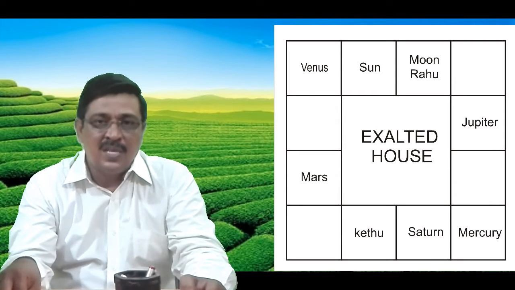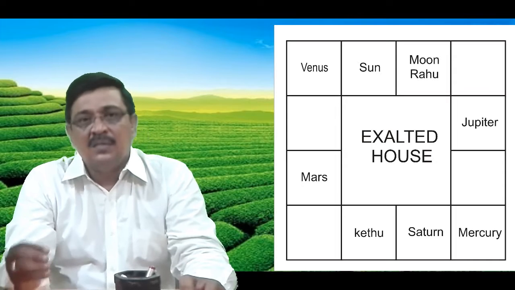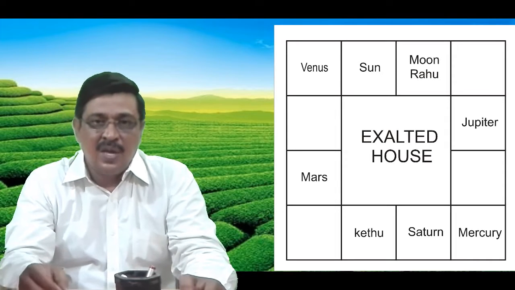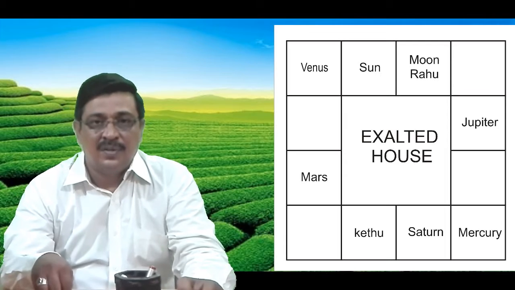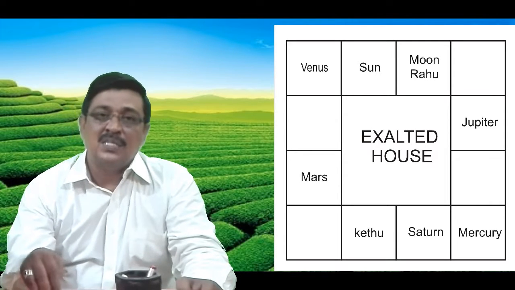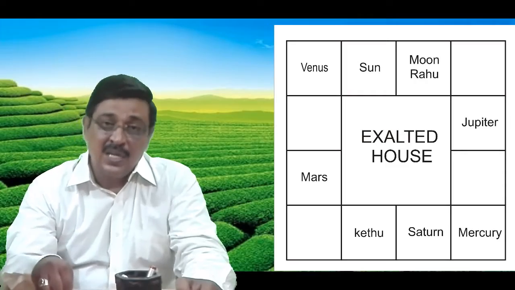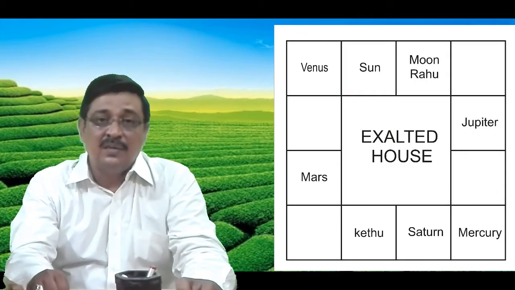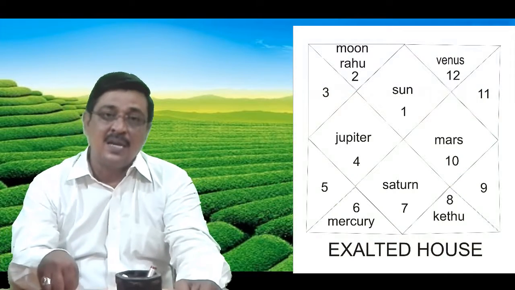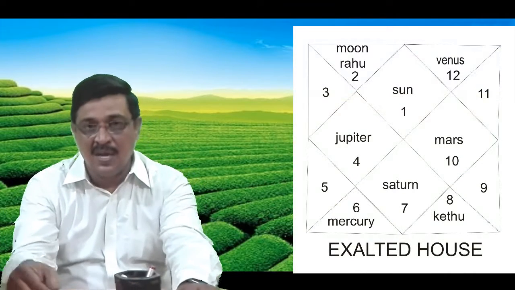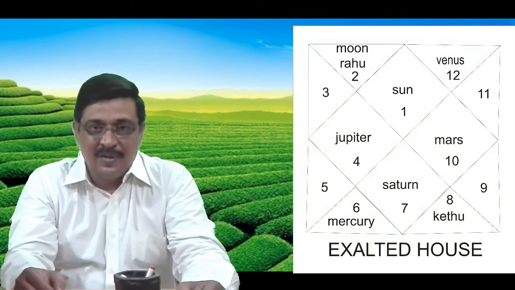And Mercury likewise, if you see, Mercury is a ruler of this Gemini as well as Virgo, where it is exalted in Virgo itself, in its own house. So if Mercury, instead of being situated in Gemini, is positioned in Virgo, it is better, as it gets 90%. Where if it is positioned in Gemini, it gets only 80% of power.